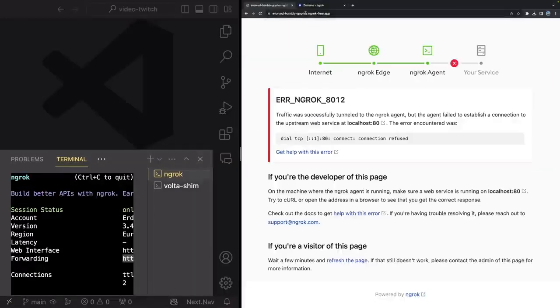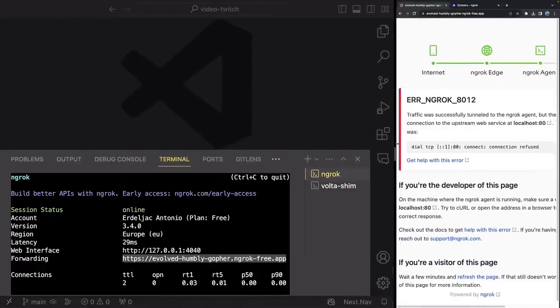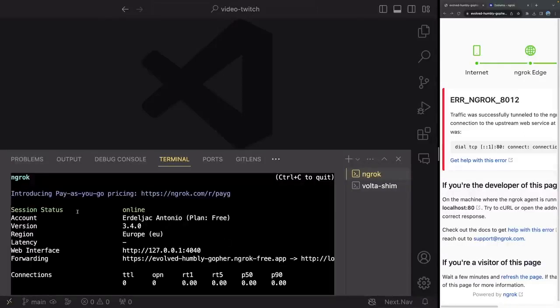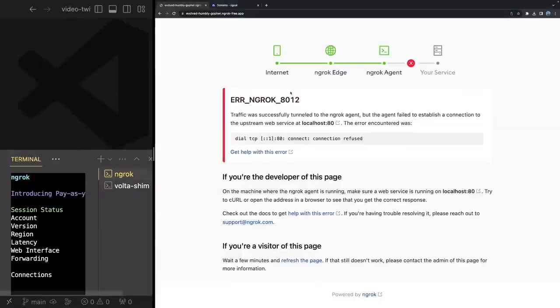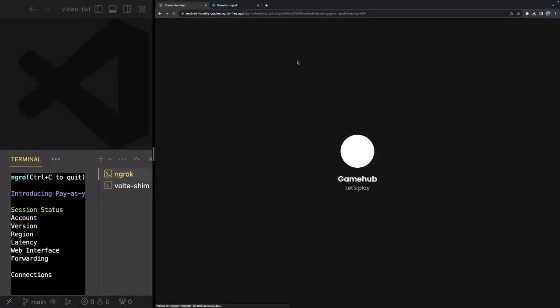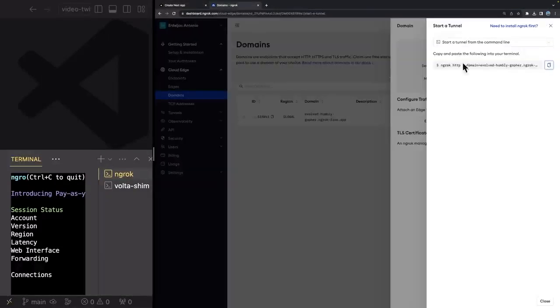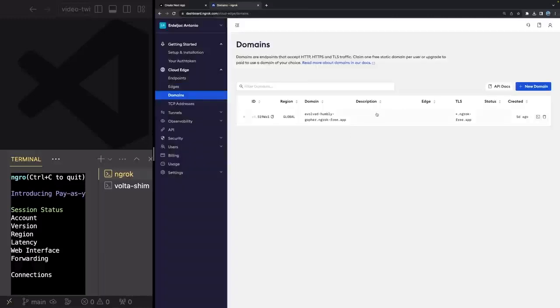So when I paste that here, do I have my app running? Oh, I think I also have to specify the port for this. Yes, so paste this, and you can see that at the end, the port is 80. So change that to 3000. All right, and let's try that again. So you can see the URL is now the same. I don't have to copy it anymore. I can just refresh this page, and there we go. Now I have a stable URL here which matches what I've gotten in here in these domains.